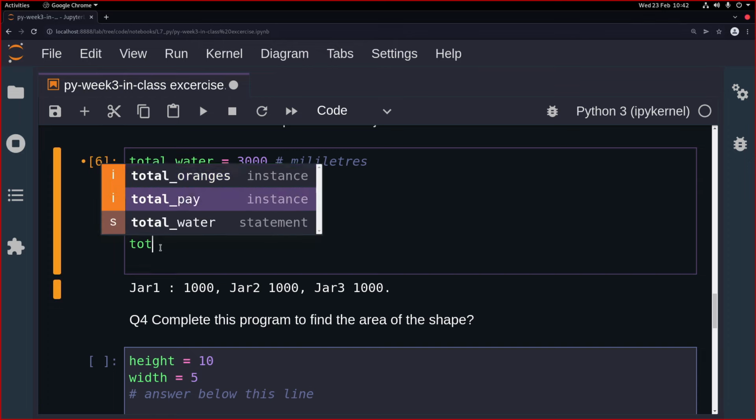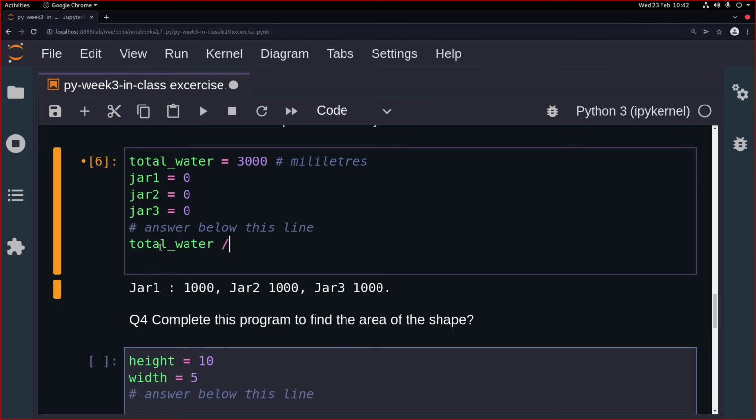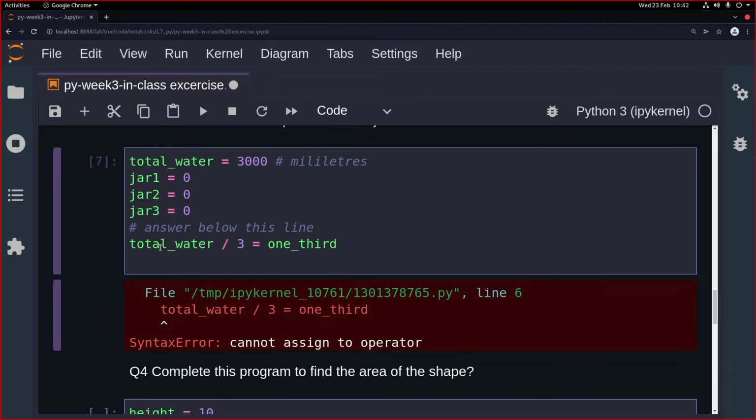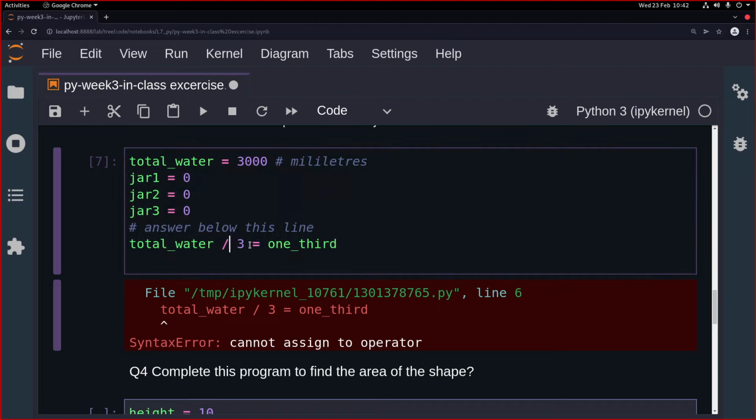Total water divided by 3 equals, let's say, I don't know, 1/3. Right? Cannot assign to operator. 1/3 equals total water divided by 3. That answer was so spectacular that it's thrown me off.